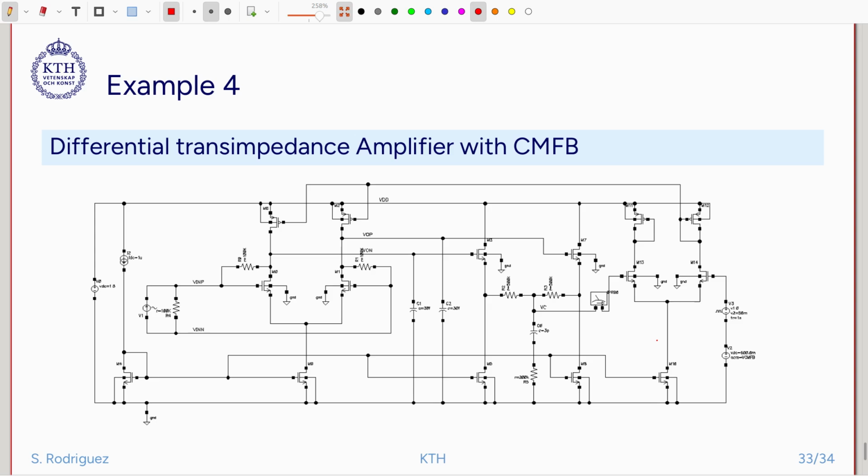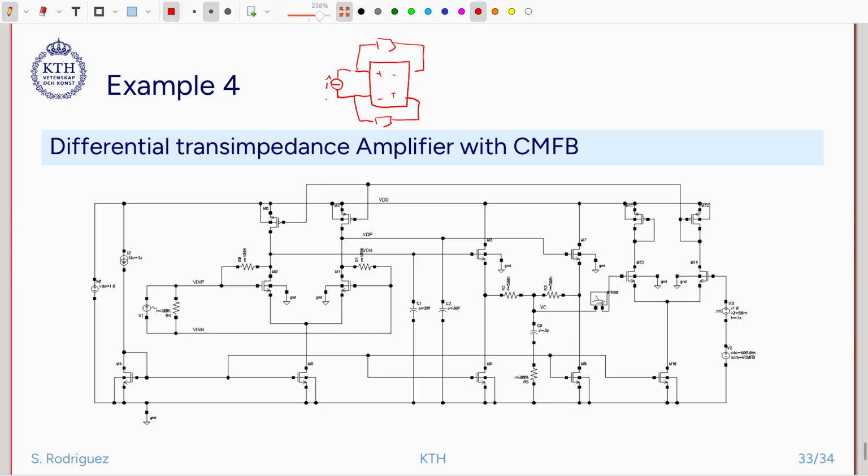The example that I'm going to show you is also a transimpedance amplifier, a single stage transimpedance amplifier, but this time it is differential. It's a differential transimpedance amplifier. So let's draw it like a nuller. If we draw it like a nuller, it will look like this. Okay, so we have the following model here.